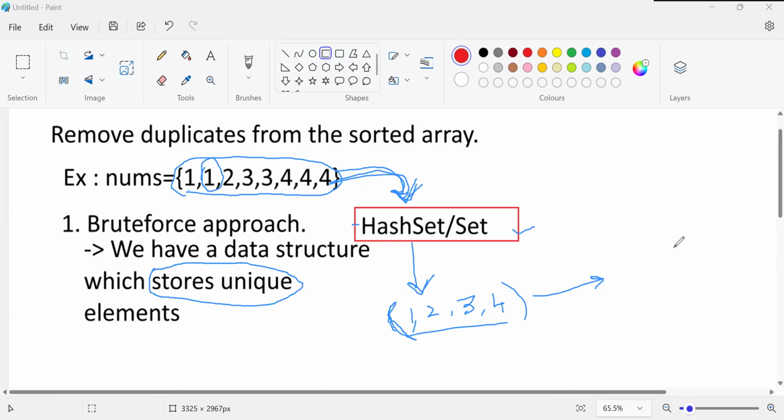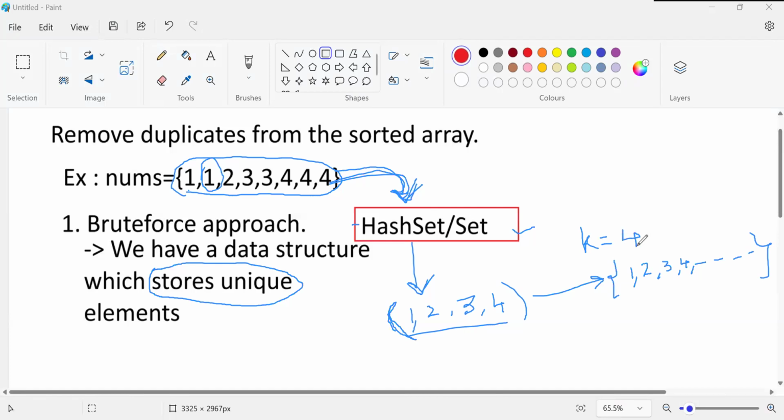So you can simply store this back as 1, 2, 3, 4, and keep the others as blanks, or whatever the existing values are, as is. You have to return a k value, where k is equal to the size of the hash set.